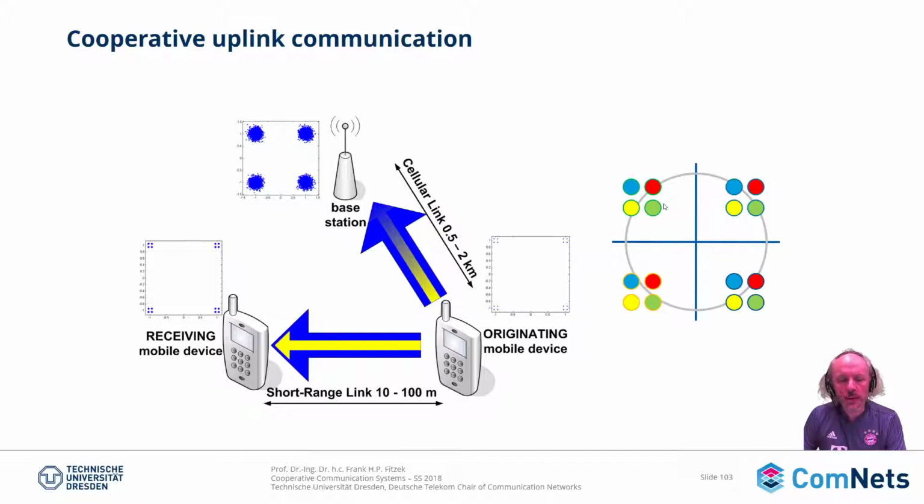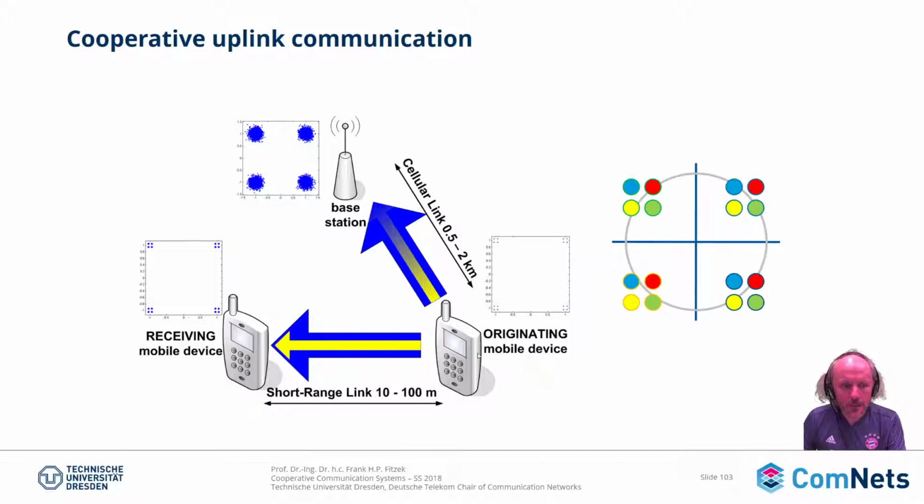So if you do this and you look at the bit error probability of such an approach, it will always be higher than with a regular 16 QAM approach, because here the interference is quite high. But what we will do now is modulate our signals to the base station and to the short-range device at the same time. So the first 2 bits of the stream to the cellular will tell me in which of the corners I am, right?